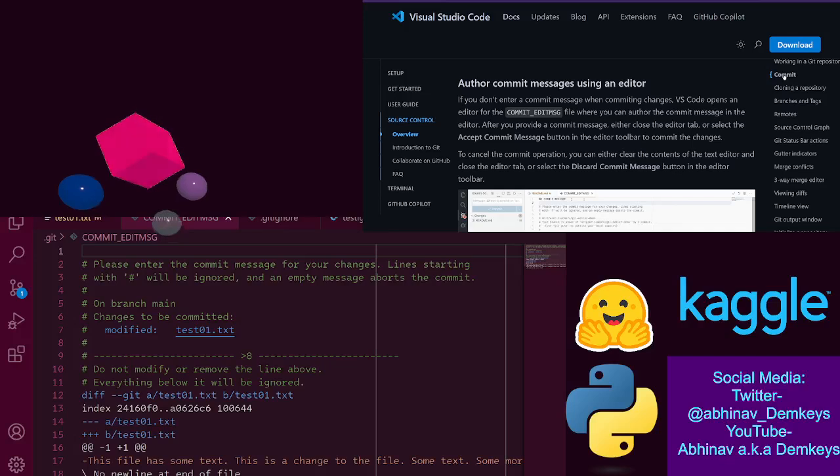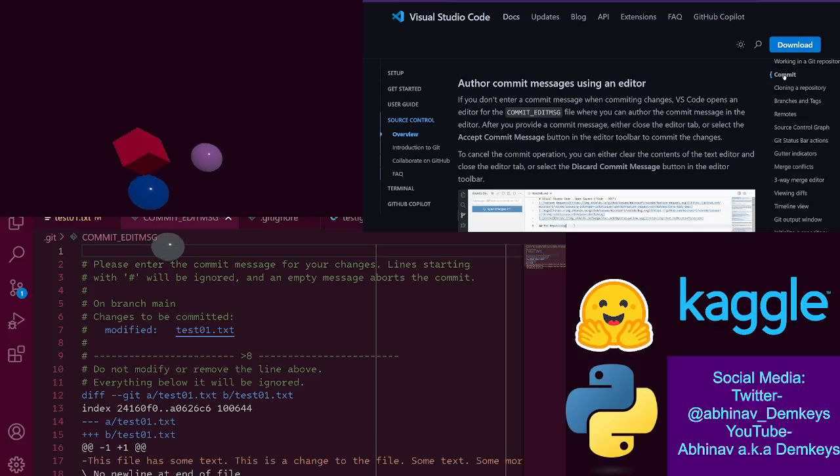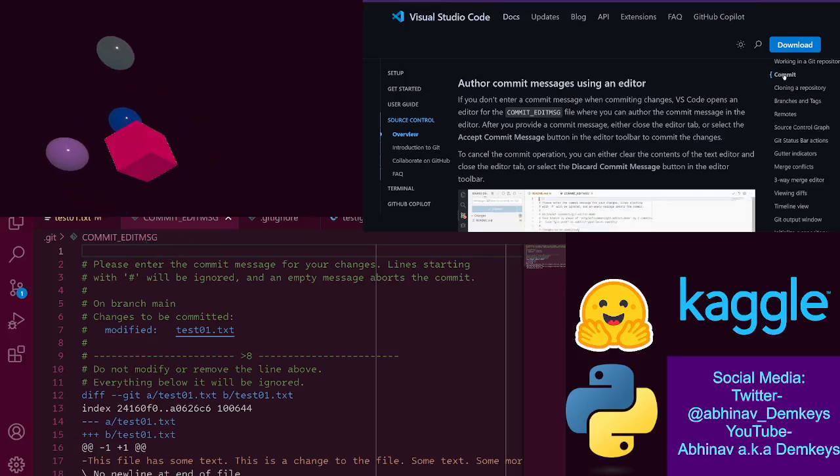Okay, if you don't enter a commit message when committing changes, VS Code opens an editor for the commit message file where you can author the commit message in the editor.